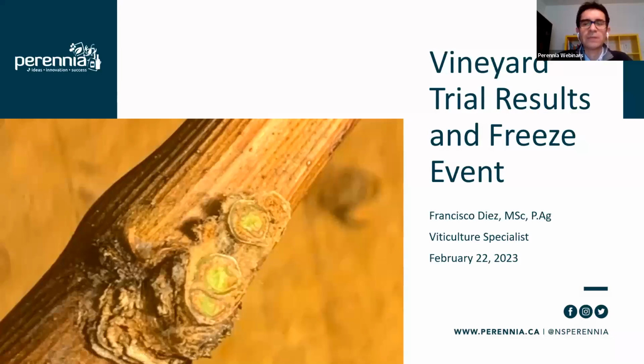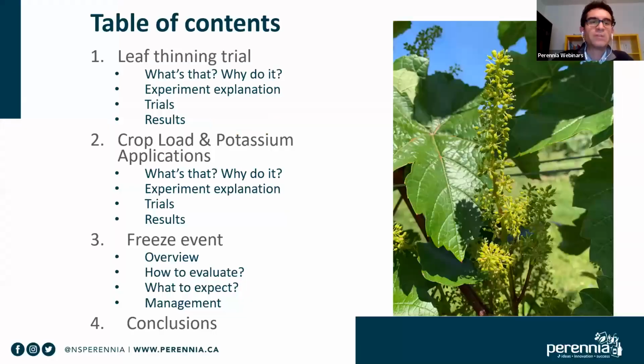As I already mentioned, my name is Francisco Diaz, and today we'll focus on two different parts. We'll talk about different trials, and as you can see in the table of contents, we'll discuss two: the leaf thinning trial, and another on crop load and potassium applications. And one of the topics that is most important right now, and people will be quite interested in, is the freeze event.